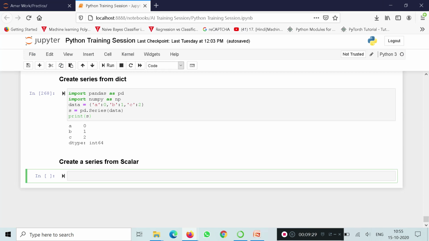If data is a scalar value, an index must be provided. The value will be repeated to match the length of the index.